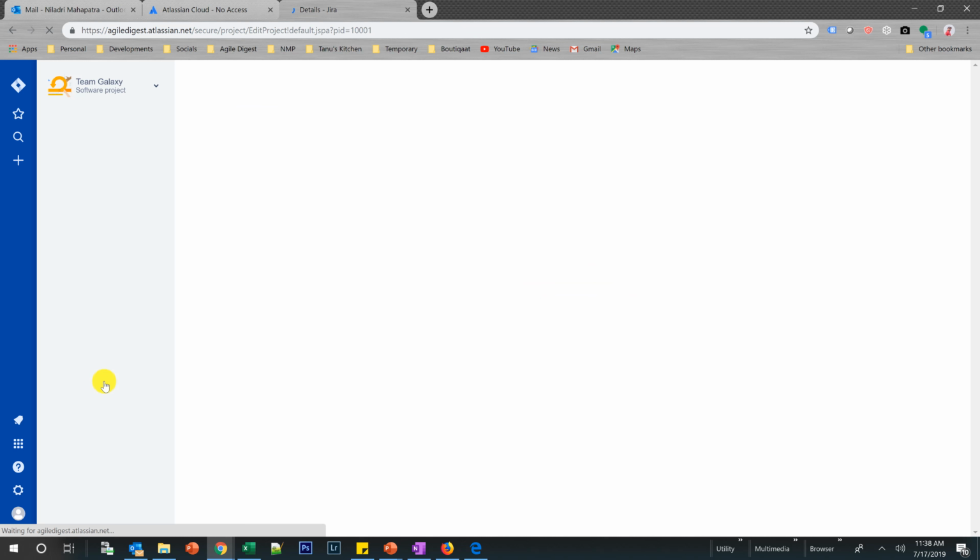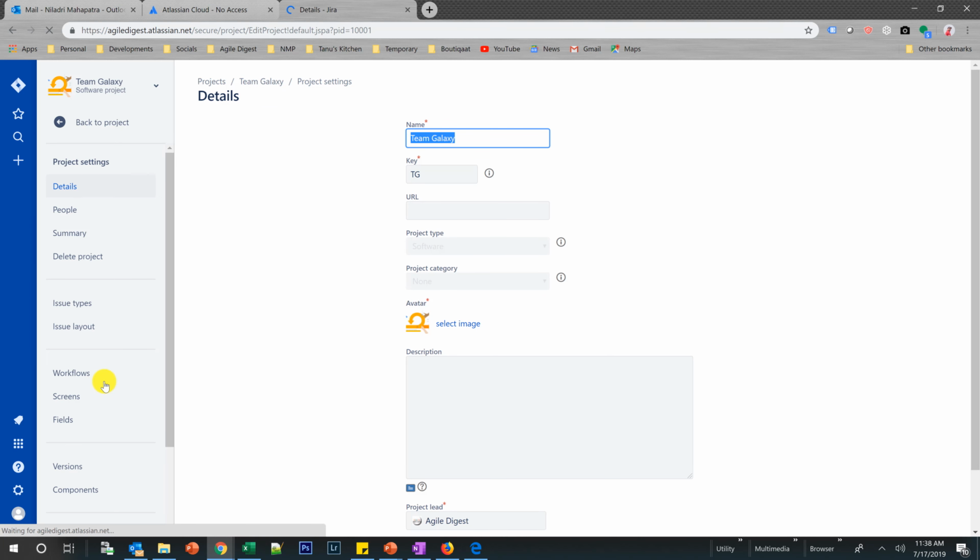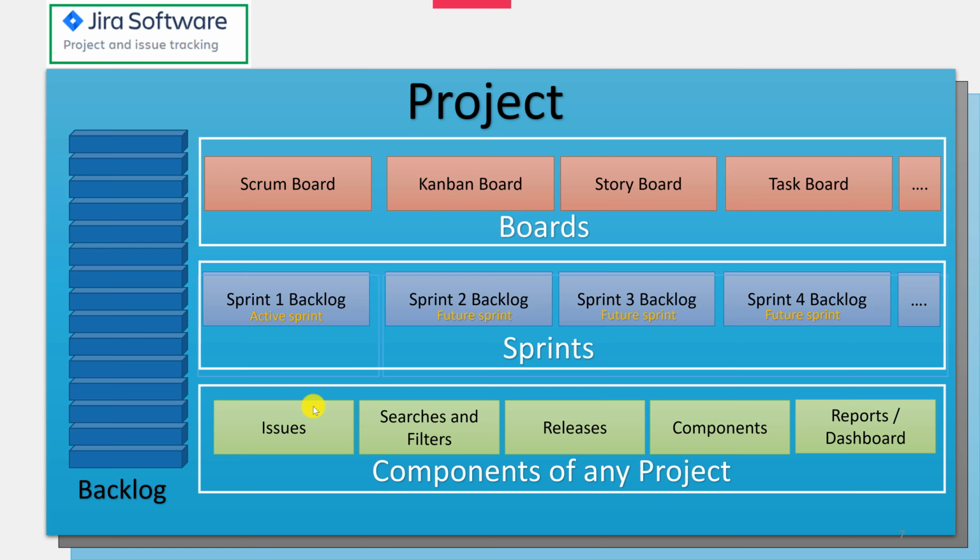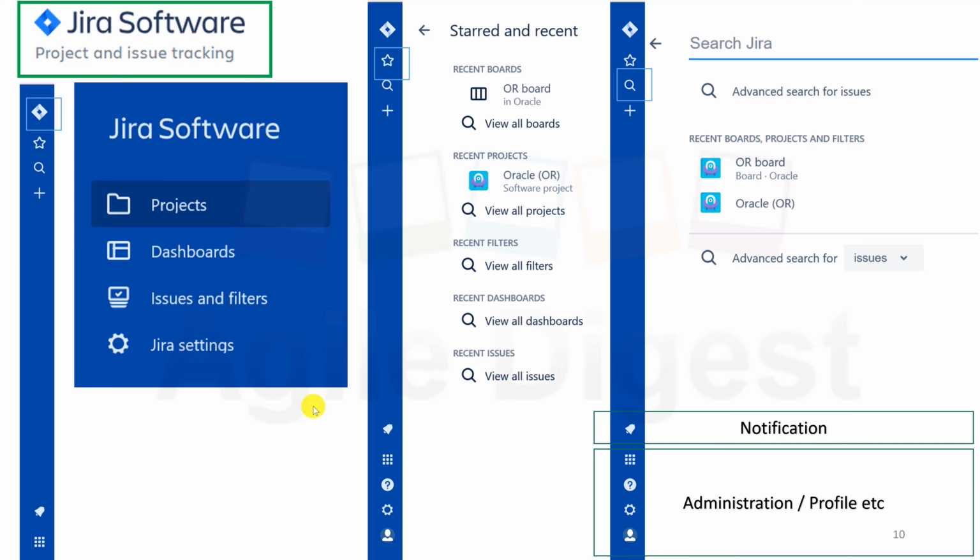And for the project settings, you can click on project settings. It will give you the details of how you can set up your project with some areas. We will go into details later at the time of administration on each and every item. So, for now this is the scope we had. We understood the basic navigations. Now, we will try to understand a few of the other menu areas.